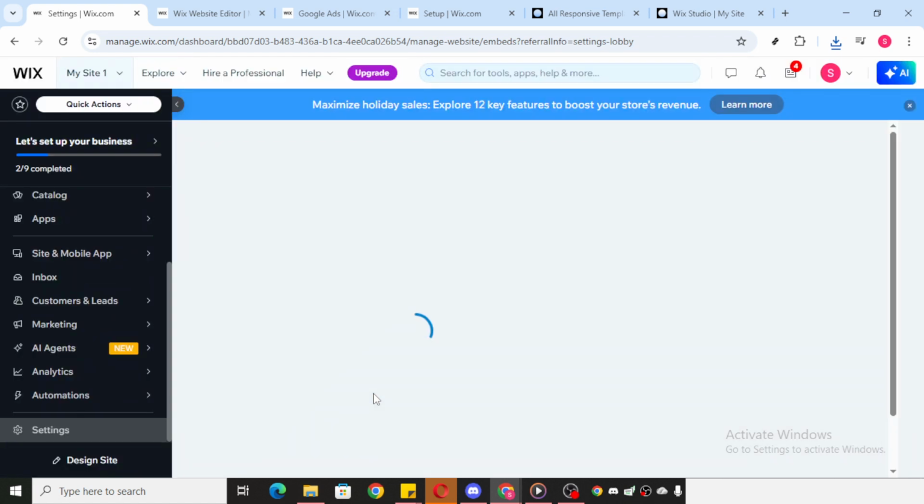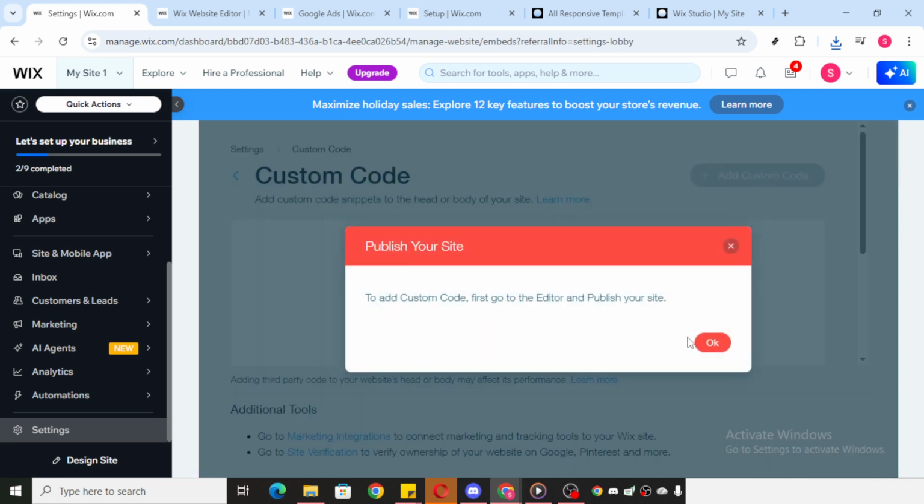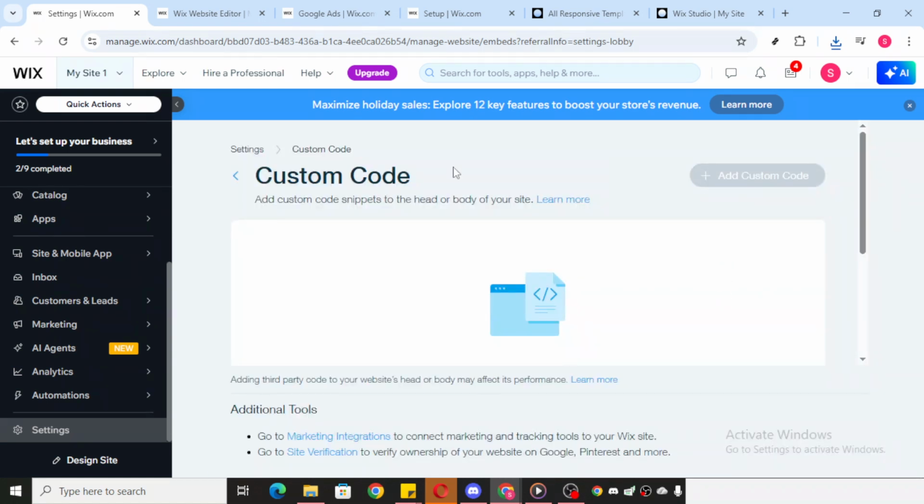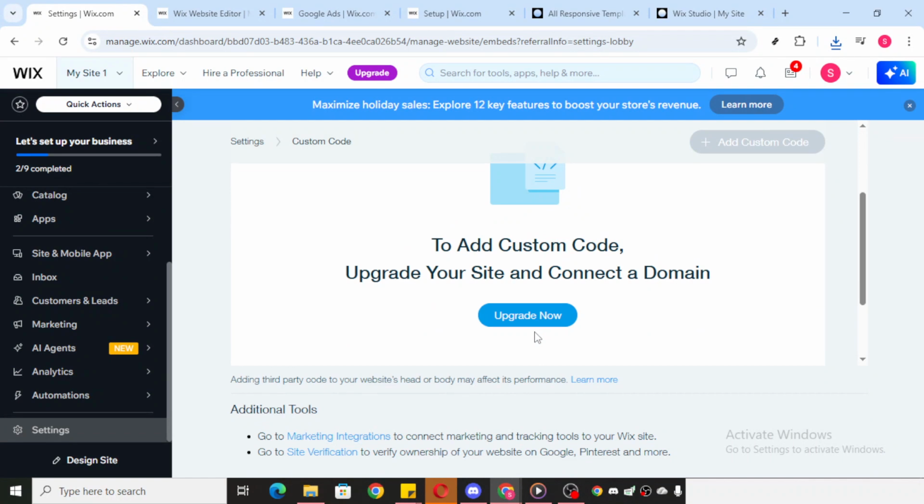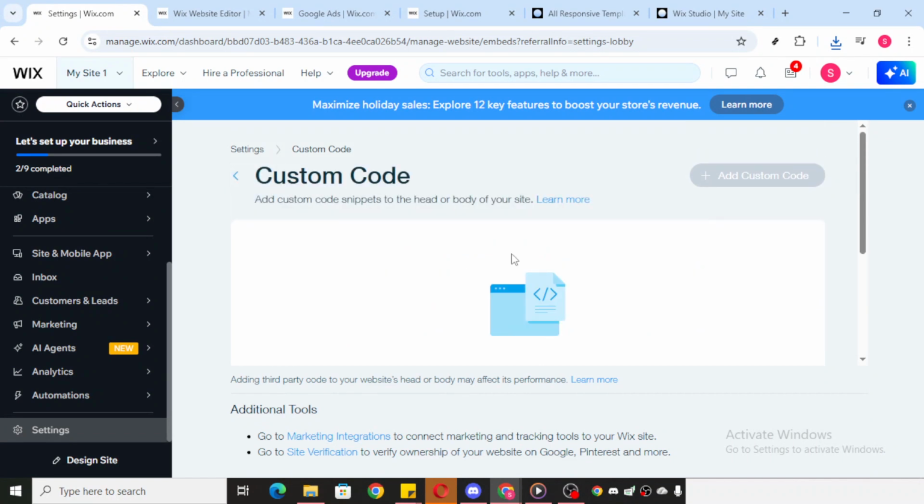At this point, it's important to note that adding custom code requires your website to be on a premium plan. If you're not on a premium plan yet, you'll want to upgrade in order to proceed with these changes. This is crucial since the ability to add custom CSS is only available with premium features. It ensures that your changes integrate smoothly into the site's live environment.